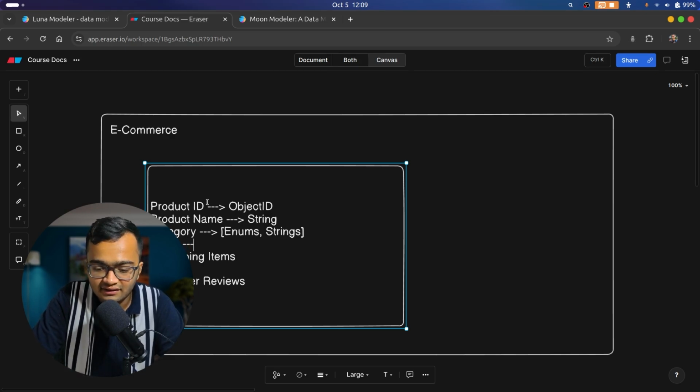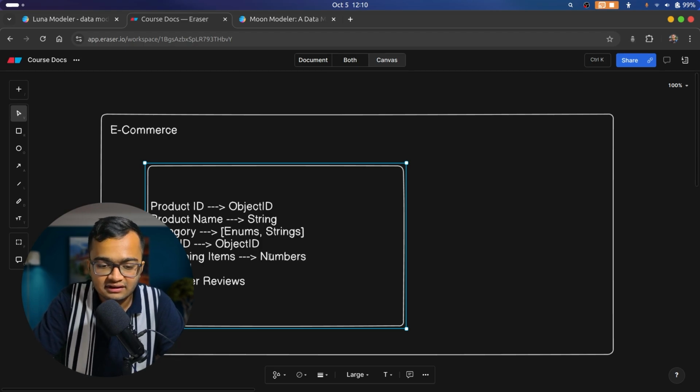After the category we have the seller name. Seller name is also going to be a string, which would be quite obvious at this point of time, because you have not started the backend journey actually. I have faced an issue where both the sellers have the same name, so that created a problem. To resolve that issue, we provide the seller ID in this place. Since it is seller ID, it will be object ID as well, which will differentiate the sellers from one another, because seller ID is always unique.